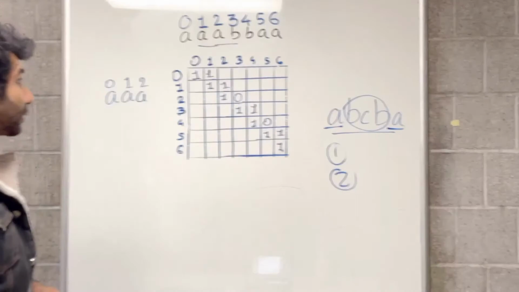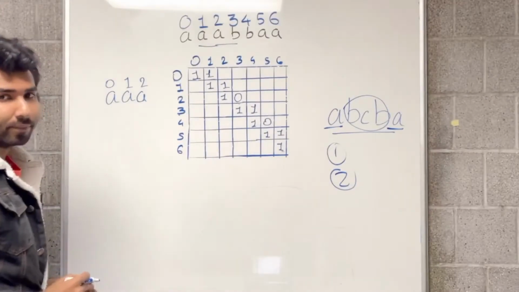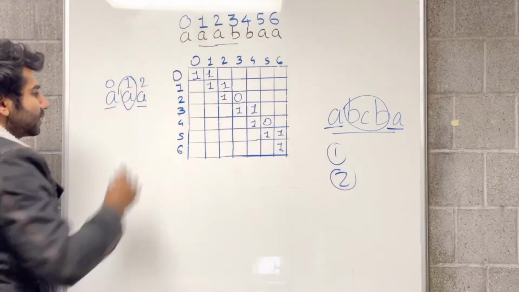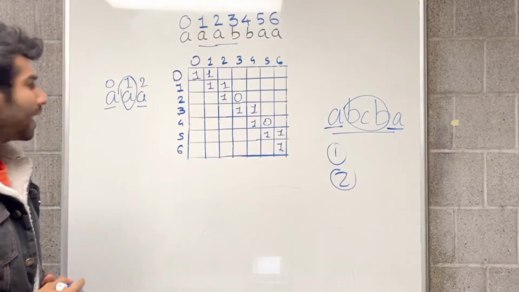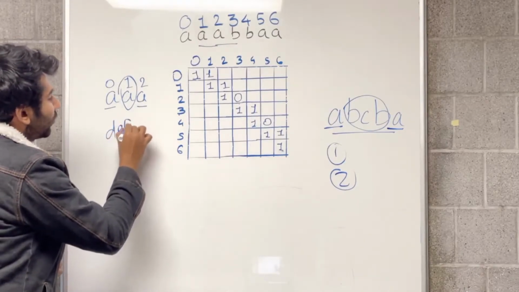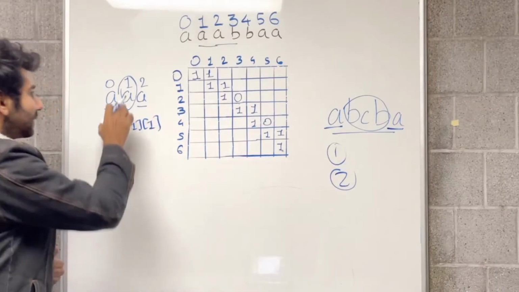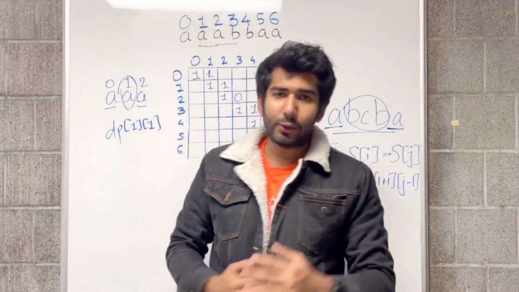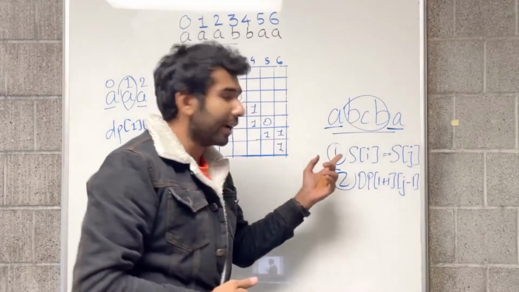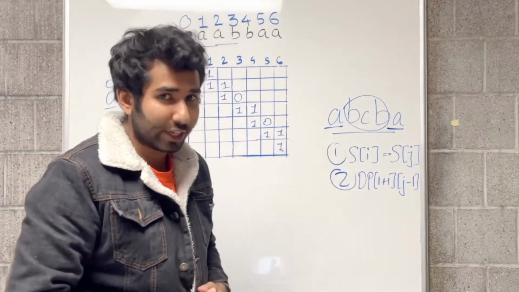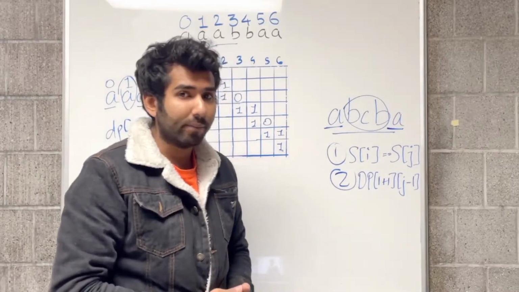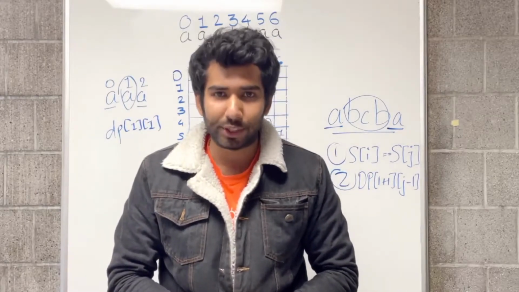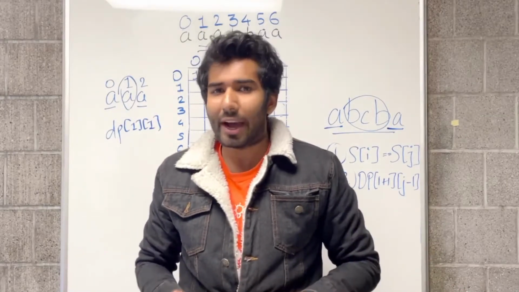Now how do we check whether the string in between is a palindrome or not? Let's consider our first substring with length 3, AAA. Here the first and the last characters are the same. Now how do we check that the substring in between them is a palindrome? Can we just check DP of 1, 1, as the substring starts at index 1 and also ends at index 1. To generalize, we need to check two conditions. First, the character at the first index and the last index must be the same, and dp of i plus 1, j minus 1 is also 1. Then the substring that we're considering is also a palindrome substring. Alright, now that we know the conditions, let's quickly dry run this whole thing.